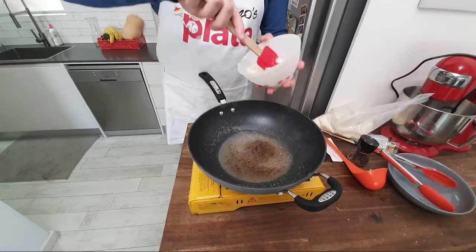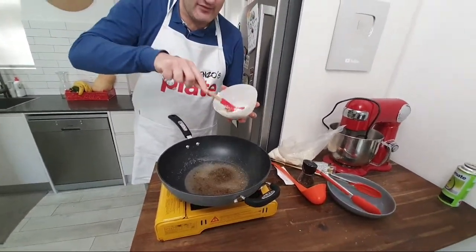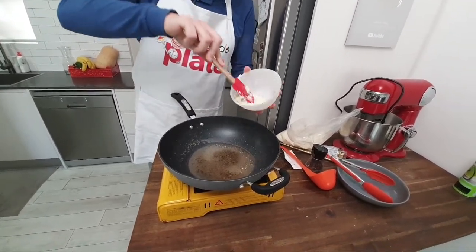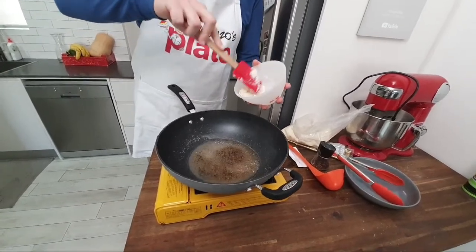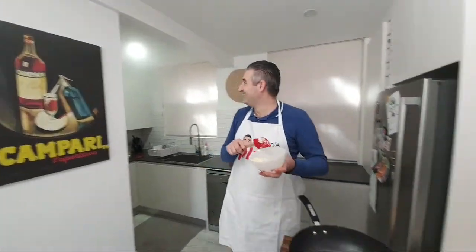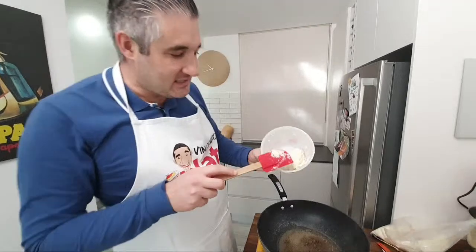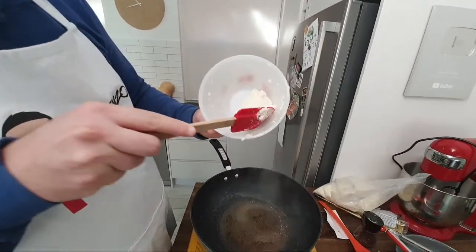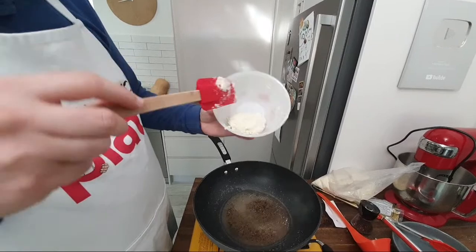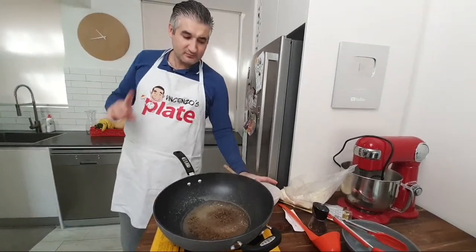I don't think six tablespoons of pecorino romano is enough — I really don't believe any pecorino romano is ever enough! That peppery smell — amazing. The pasta should be about done. What we do now: you'll have to try. Look at this — see how creamy, how dense this pecorino mixture is? It's thick, very thick. At this point we want this to be very thick — pecorino and pasta water creating that cream.